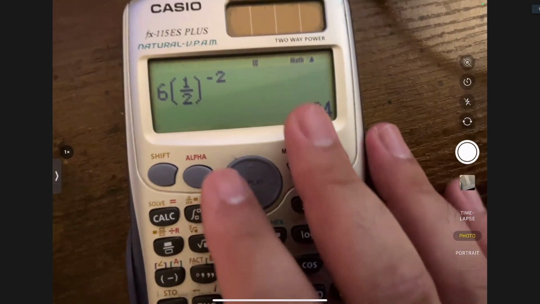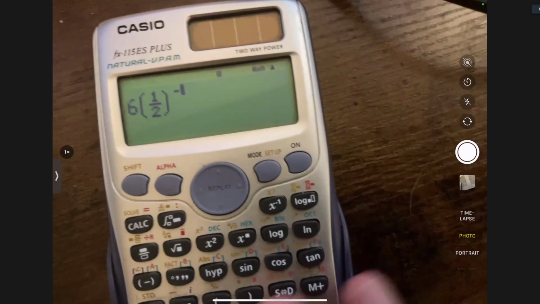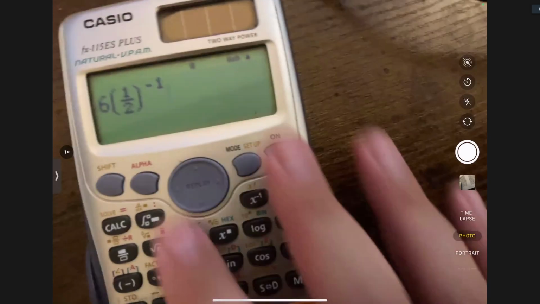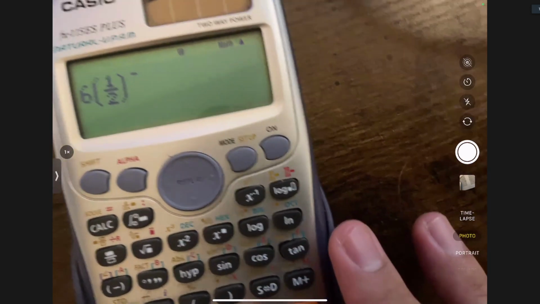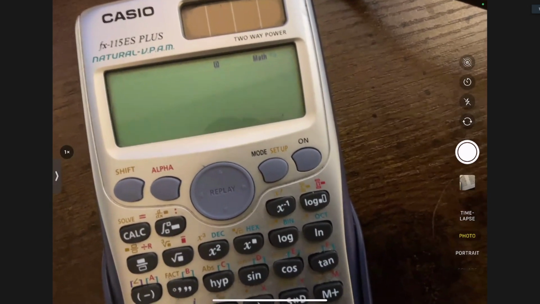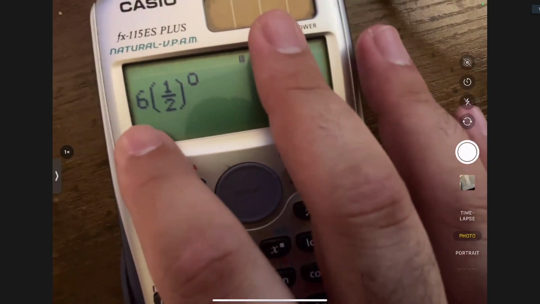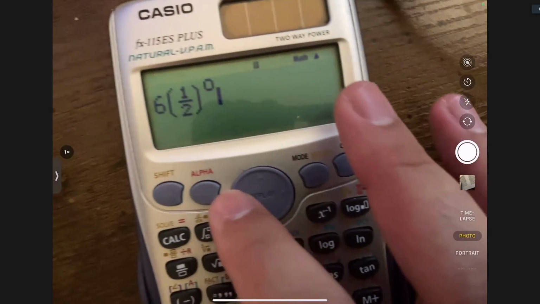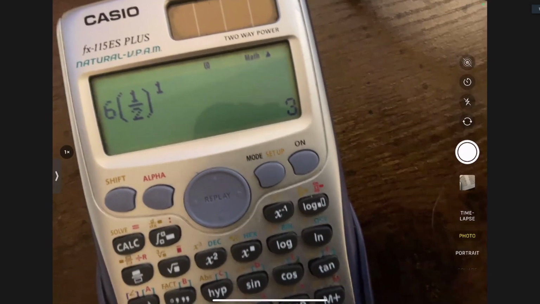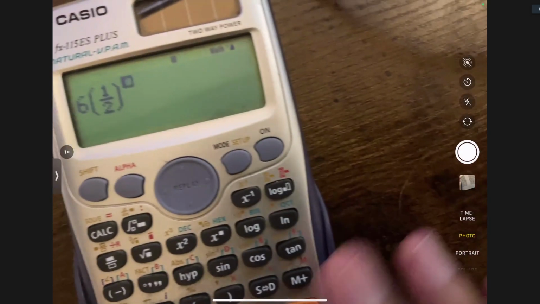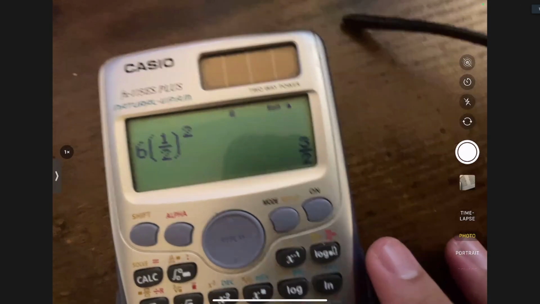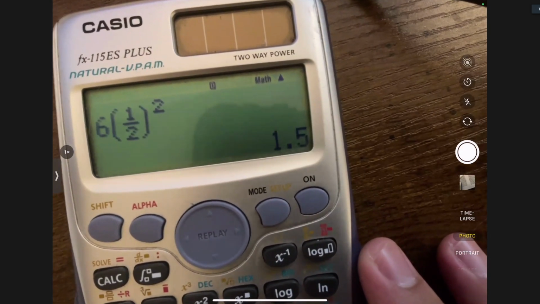It's going to be actually 24. If you put in, say, a -1, it'll give you 12. Next one is going to be 0, but I claim that you already know what your 0 value is going to be: 6, because that's your A value. That's your starting value. Then you plug in 1. You get a 3. If you plug in a 2, you're going to get 3/2. Now, you can leave it as a decimal, or you can leave it as a fraction.